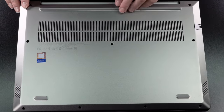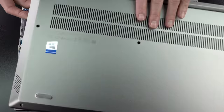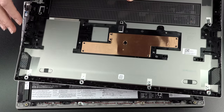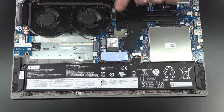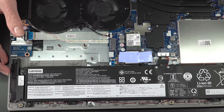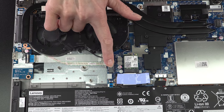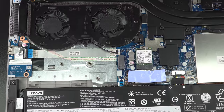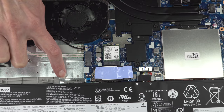To remove the bottom cover, you'll find Phillips head screws — all visible and not hard to access. You'll want a guitar pick or pry tool though, because the cover is tenacious due to a massive plastic clip structure and reinforcement around the edges. Inside there's some copper heat shielding. The 57Wh battery is visible — not a large battery. The speaker drivers are small but sound surprisingly good. This big empty space here is the second M.2 SSD slot — you can fit a half-height or full-height drive. The boot drive is a shorter half-height one under the heat compound.